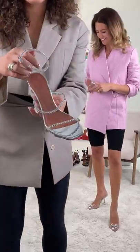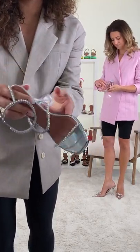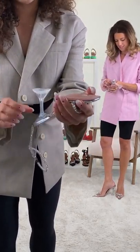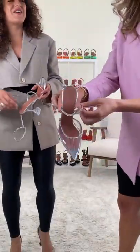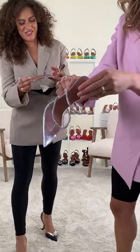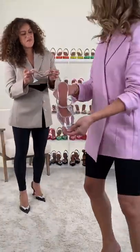So I'm going to come right up close. This is where you've got the details on the straps. They're so beautiful. I mean, the soles are just beautiful. They're incredibly made. Like the tennis bracelet of shoes, right? I love the way you go really jewelry with your description. This is like your tennis bracelet for a shoe. Sounds so chic. Well, it's bejeweling your feet.